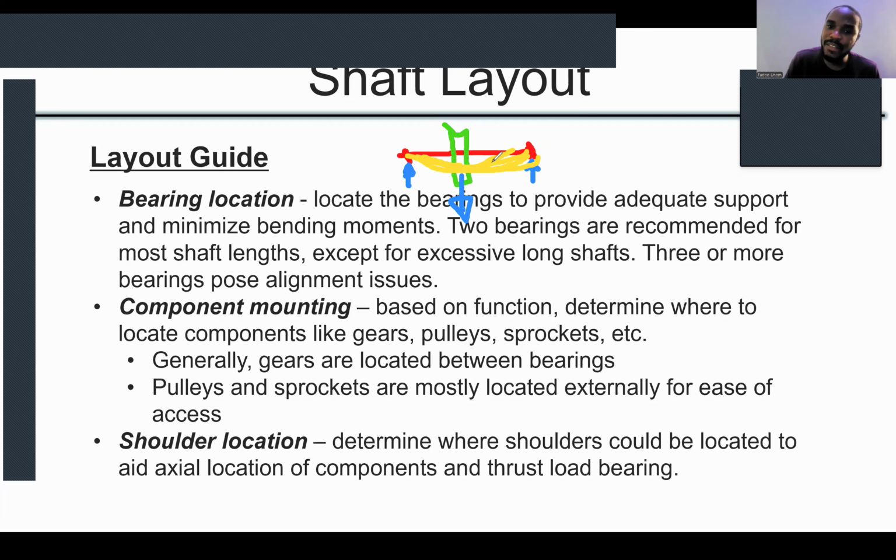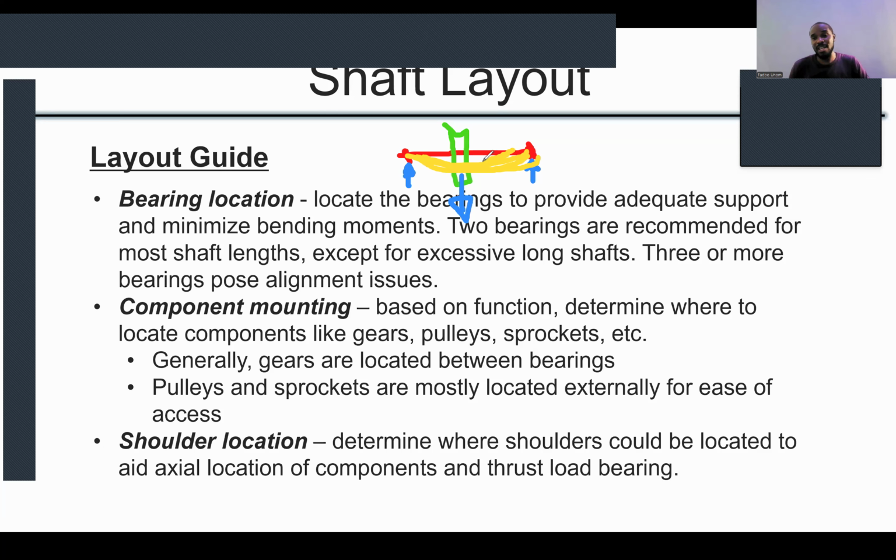Now, if the shaft bends or deflects in the middle that way, because these are where my bearings are, the rotation of this shaft will be problematic. It will have a lot of vibrations. Because it's in this 400 level, I think it's EMA 405, you do balancing of rotating members. When you have a shaft that does not have its masses evenly distributed about the axis of rotation, you have vibrations, very serious vibrations.